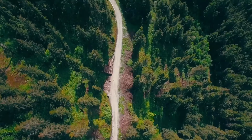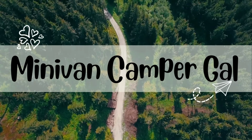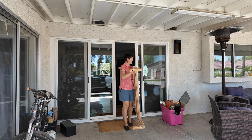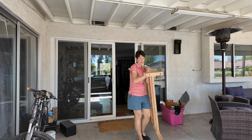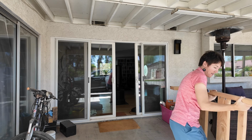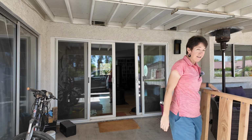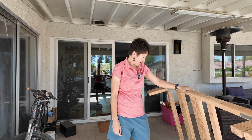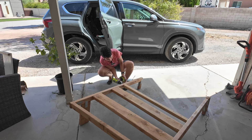And I am trying to design my second paper mache build for the Santa Fe. So this is the old frame from my van, and I'm going to see if I can modify it for the SUV and not have to totally build it from scratch.